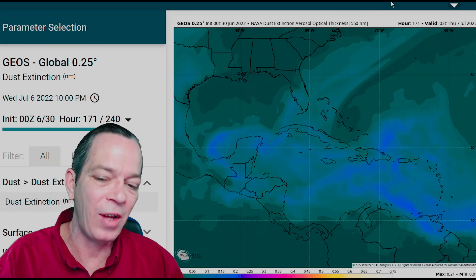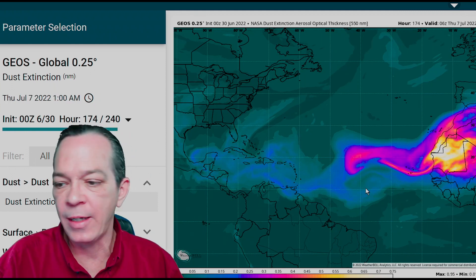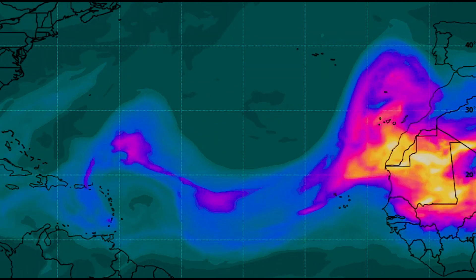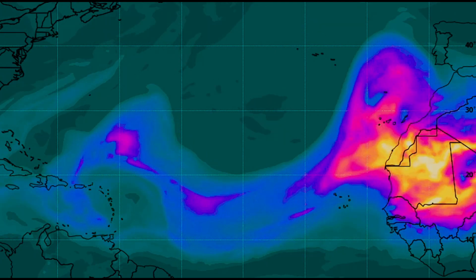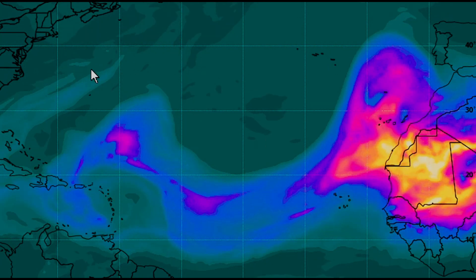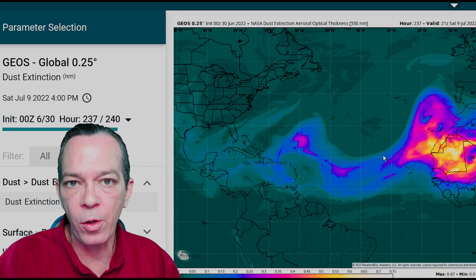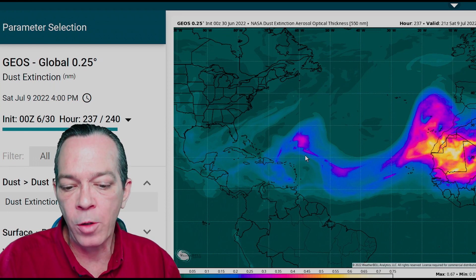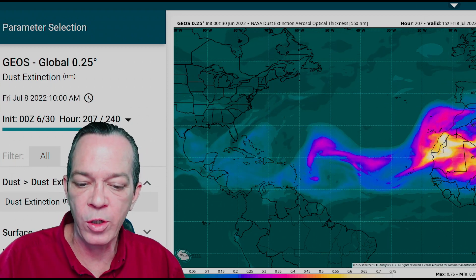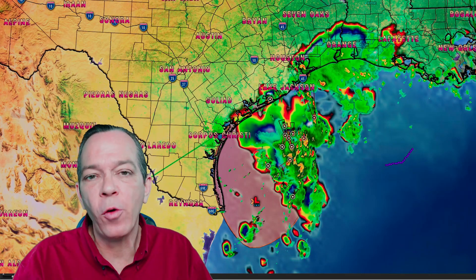The GFS sees some late formation and the Euro was also seeing late formations as possible, with a chance for an upper-level low to form around July 6th, but not showing a lot of confidence. The wave after that, around the 6th or 7th, will come by getting suppressed a little further south by dust, but starts getting some precipitation around the 9th by the eastern Caribbean. It makes a slightly more northern pattern, but with the new high pressure stretching down it could be directed into our Caribbean — so far showing it will be mostly blocked by thick dust.